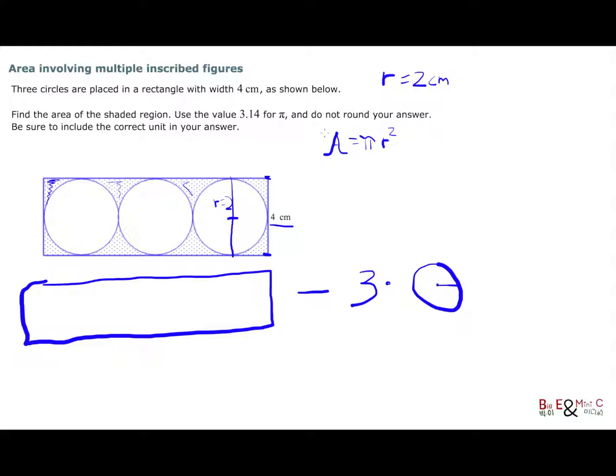And then we're going to keep that in mind. So when I look at the dimensions of my rectangle, I already have one of them. My height is four centimeters. And we say, oh my goodness, it does not actually tell us explicitly. It does not directly tell us how far it is from there to there. Oh, but it does.